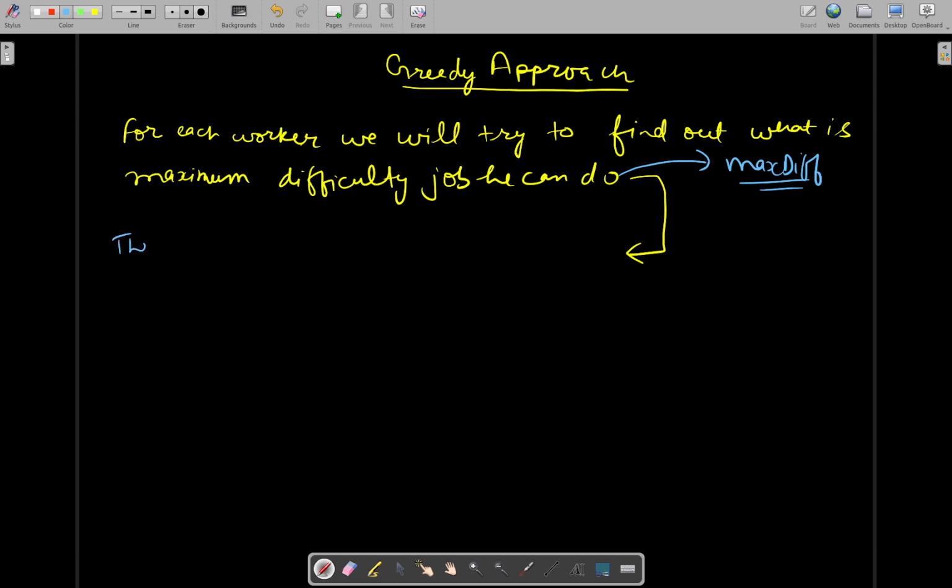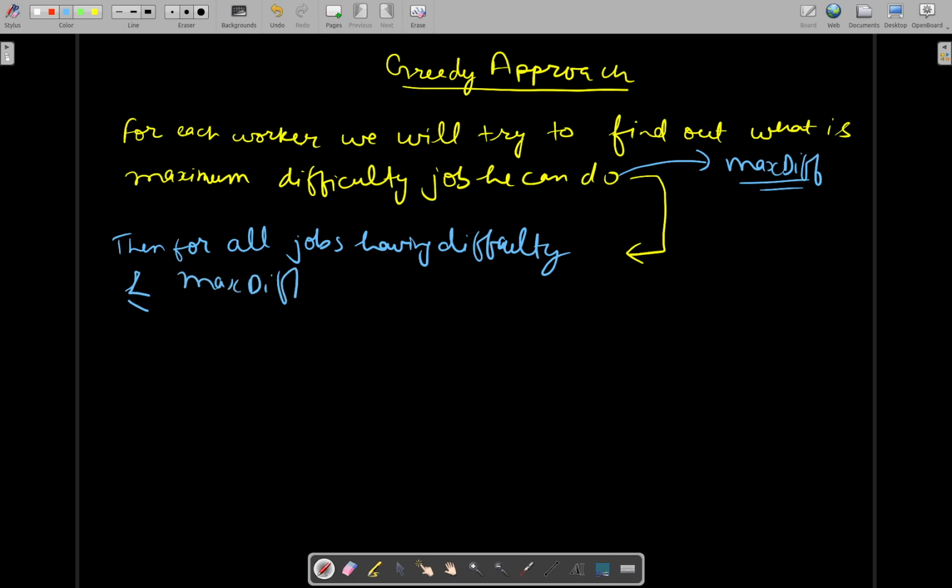Then among all jobs having difficulty less than or equal to max difficulty, there is a little correction here, we will find the most profitable job.